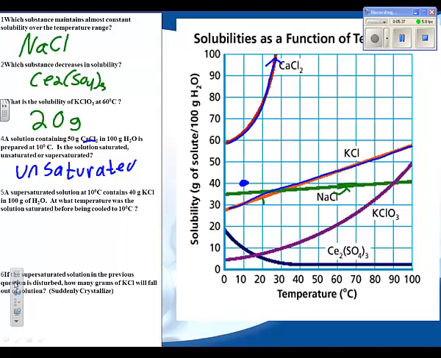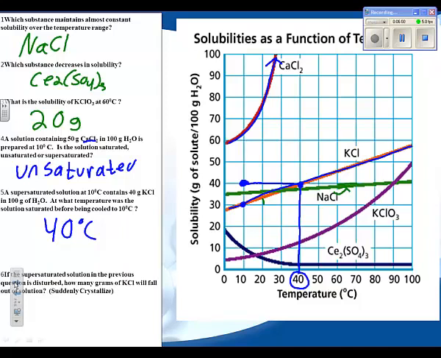So at what temperature did it need to be to add 40 grams in there? Because the maximum at 10 degrees is 30 grams. All you do is trace the dot horizontally back over until it connects with the line, and then you go down, and voila, there's your temperature: 40 degrees. So you just move over until you intercept the line that you're working with.